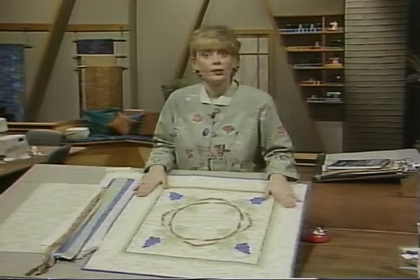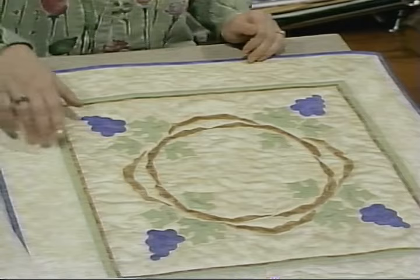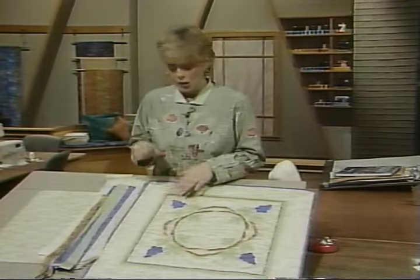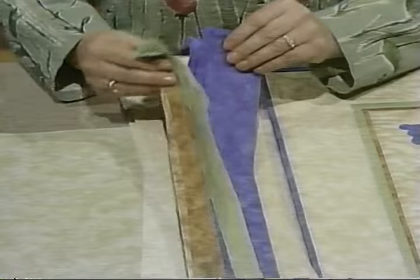This is a very versatile project — from a wall quilt to a bed quilt, any size to commemorate your family. Designed by Kate Brzezinski, we have four fabrics: one yard of the cream and three-eighths of a yard of the other three colors. In the booklet that accompanies the series, we give the dimensions and sizes to cut everything. I recommend cutting the strips for the borders, bindings, and sashings before cutting the appliqués — that will make it easier to know what fabric you have left over.